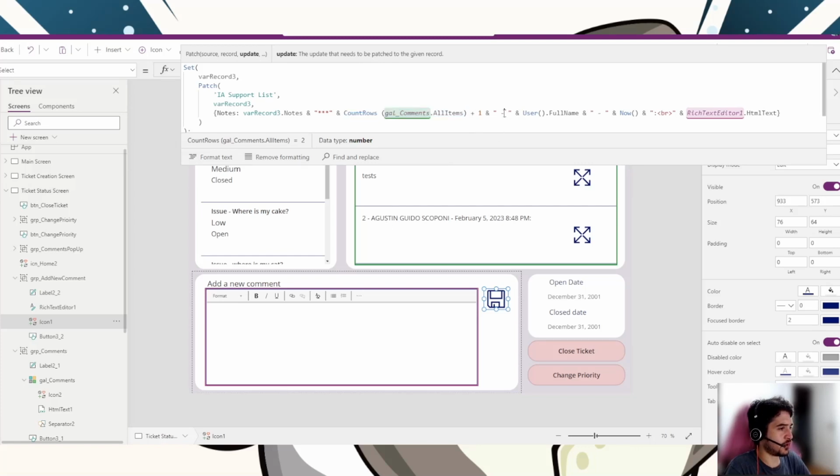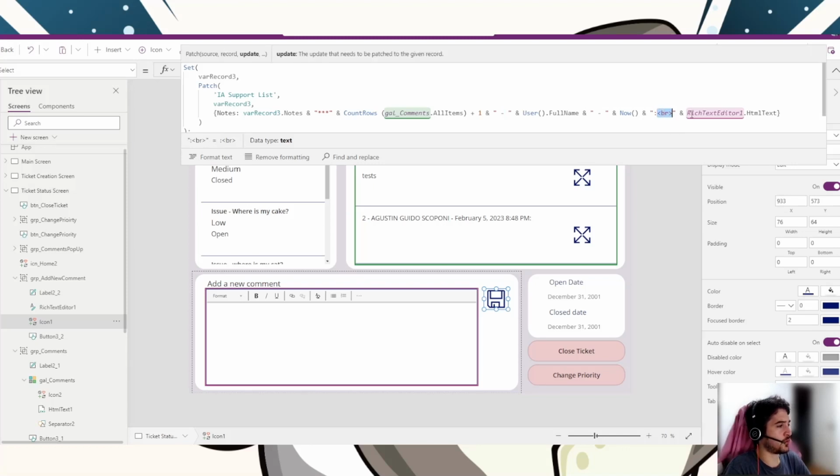Here we have a dash to separate the name of the person that is creating the comment. Another dash for the date. This is a breaker, what you have here.